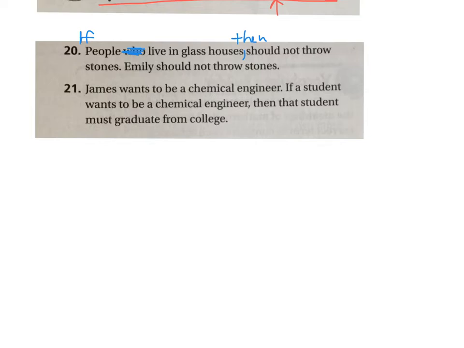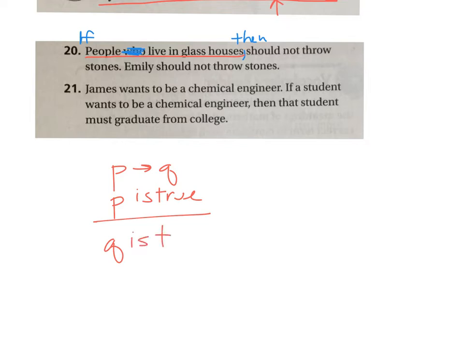Your job is to use the law of detachment to say, is that a good statement? If so, what conclusion can you make? And if it's not, you say not possible to make a conclusion. Keep in mind with law of detachment, your hypothesis has to be told back to you. So it's the whole if P then Q. If I tell you P is true, then your conclusion is that Q is true also, because it's saying if this, then it must be this. Well, this is true, so therefore Q is true also.